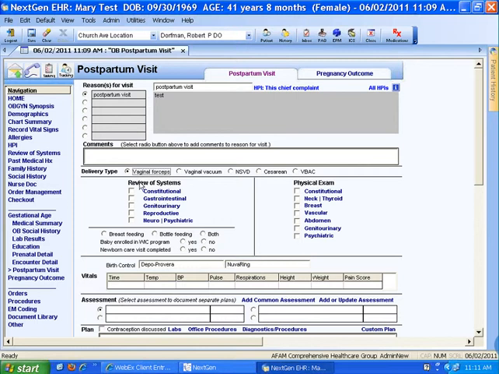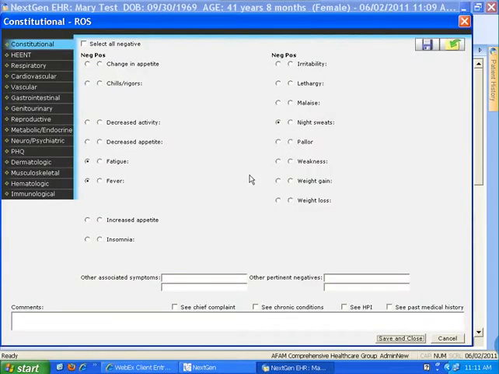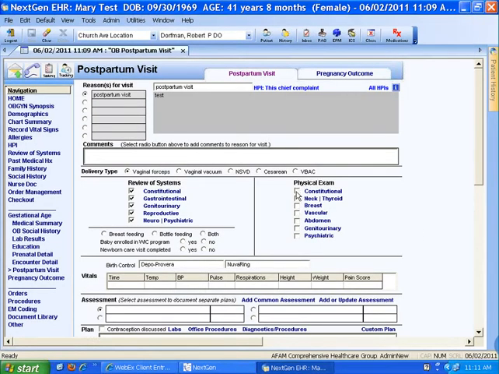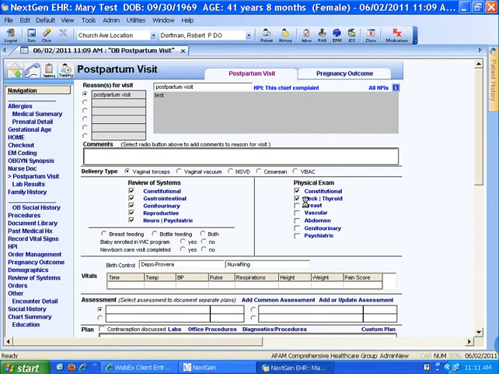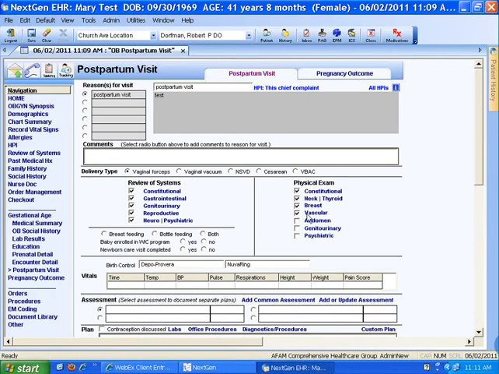A very brief review of systems as well as exams. So they interview the patient. Okay, everything's normal. If it wasn't, we would drill into the body system, say constitutional. It's not going to look any different than what you've been seeing over the last 2 weeks. So we can do that. Then we can go into the exam. Same thing. If it's normal, we're just going to check the check boxes. Drill into the body system, active text link for findings. Constitutional, off you go.